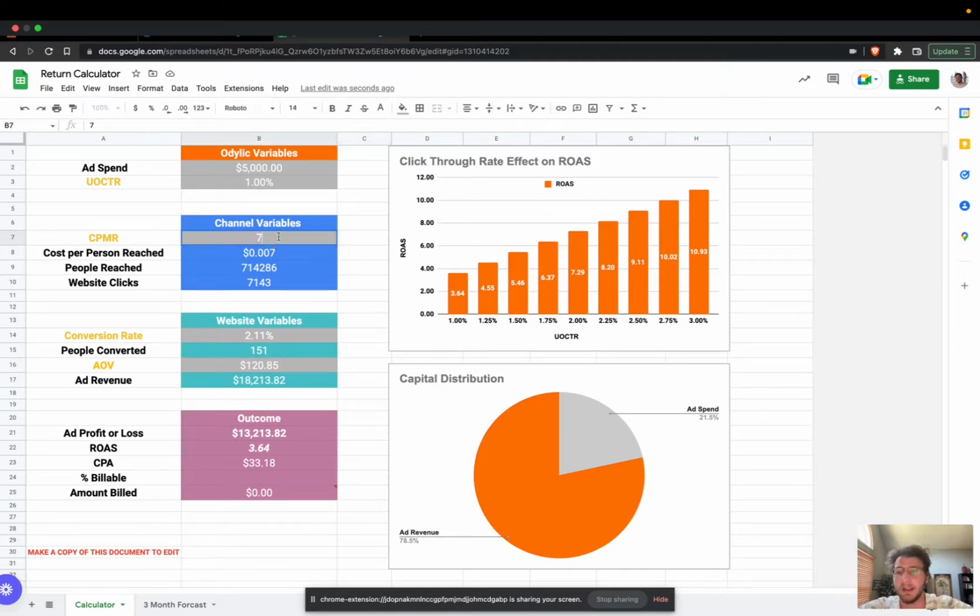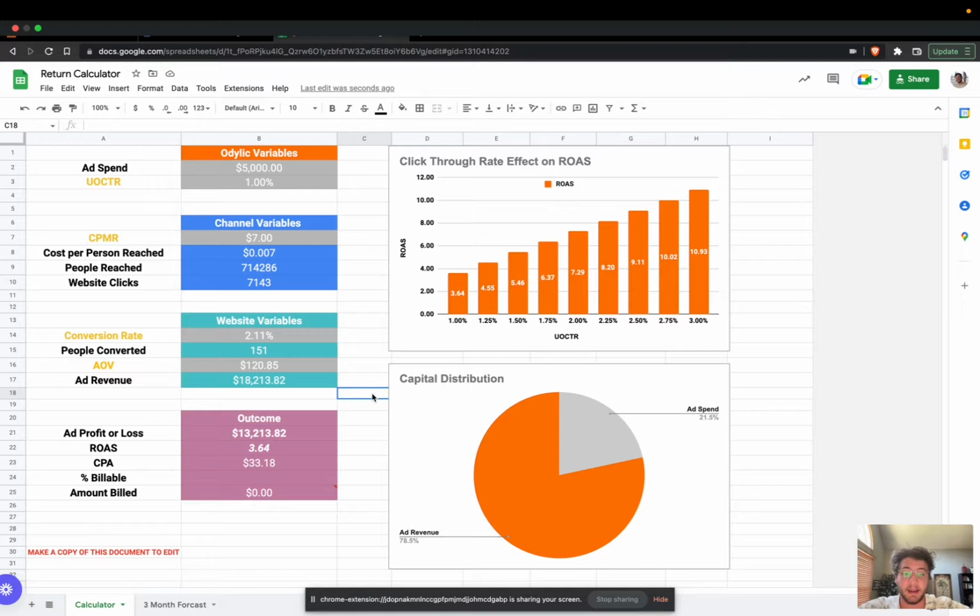So you can look up for your niche on Google. Okay, on TikTok, what's the average CPM for apparel niche, beauty niche? What's the average CPM on Instagram for the skincare niche, right? And you can put in those average metrics and kind of see based off your website metrics and your ad spend, what ROAS you'd see more or less on average with those numbers.